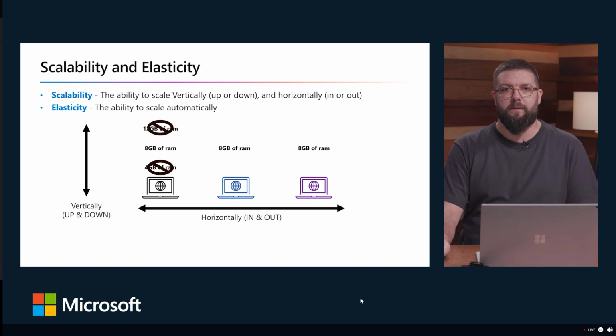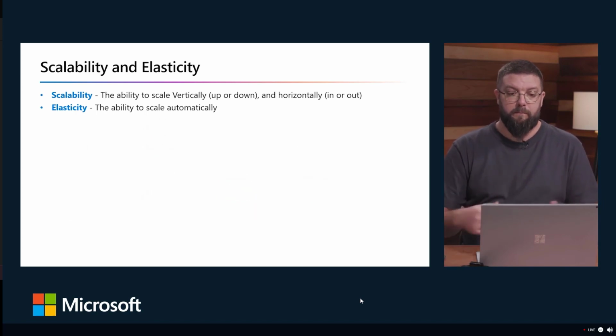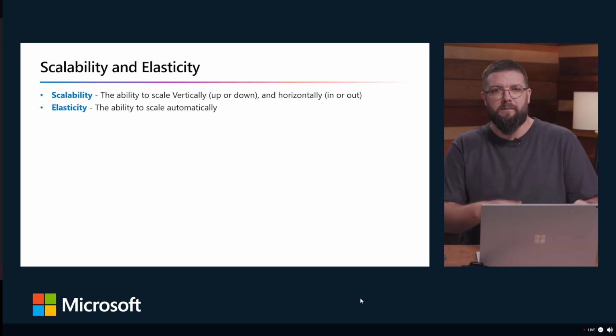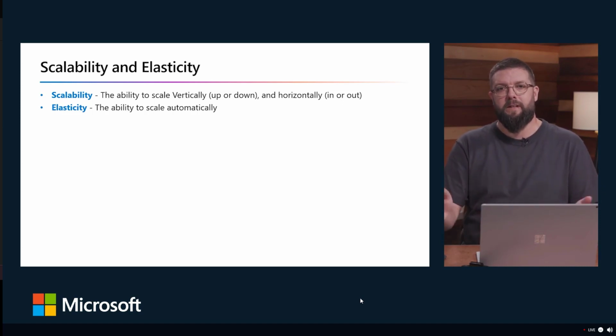Now let's talk about automated scaling, or this type of scalability or elasticity that can be automated. So it's really just a term that refers to a process of adjusting the resources of a cloud service automatically based on predefined rules and policies. So this type of scaling can improve the performance, reliability, and cost efficiency of cloud applications by dynamically allocating and releasing resources. So we're just looking at the demand, looking at the workload, and scaling as needed. Right? So automated scaling is also known as auto-scaling. A bunch of different terminologies can be used across different cloud providers.